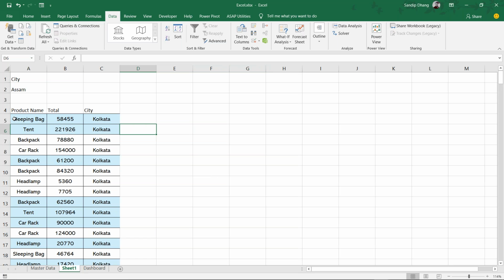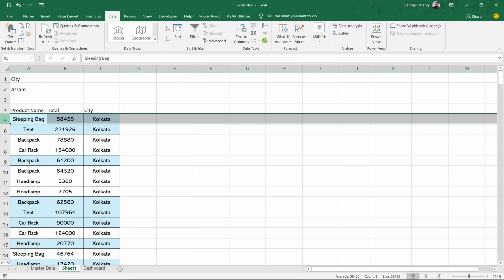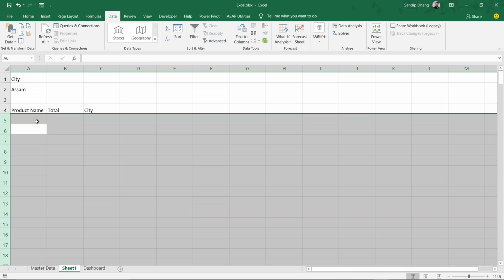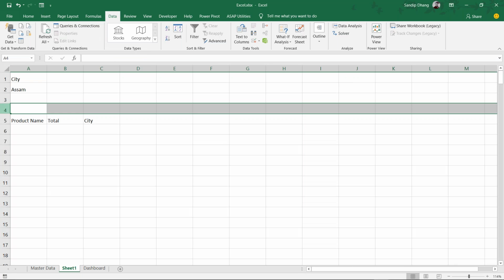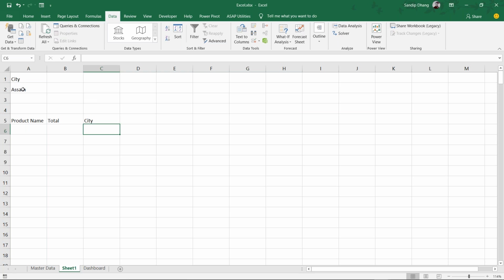Now the second thing, for example, I want both Kolkata and Assam. Then how can I do this? Basically Kolkata and Assam means an OR condition in your advanced filter logic. You just need to see how you type your data. Based on how you type it, it will automatically see whether it is an OR condition or an AND condition. OR condition will be considered as vertical form. So if you type Kolkata and then Assam like this one, it will consider it as an OR condition, right? But if you do it this way, it will consider it as an AND condition.